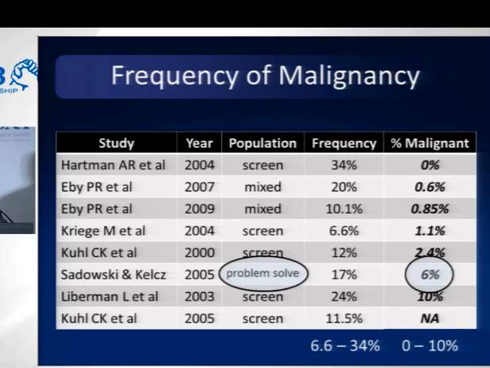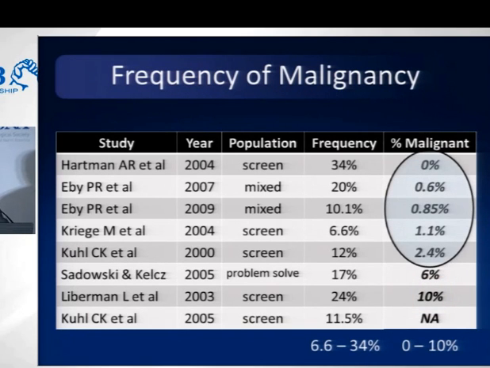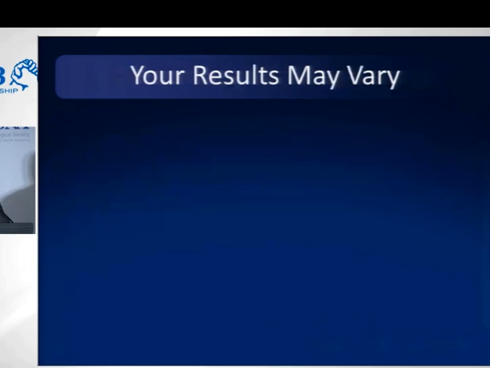Now recognize in one of the studies from 2005 that showed 6% were malignant, that was really a problem-solving cohort. So you'd expect a higher frequency of malignancy in that cohort. And in a study from 2003, it was quite an early study, it was really one of the first, 10% frequency of malignancy, really a bit of an outlier, we would not expect that today. If you look, most of the data is in that 0 to 2.5% range that we expect for probably benign lesions. So it's actually not much higher for MRI than it is for mammogram or ultrasound.